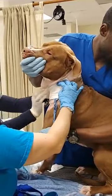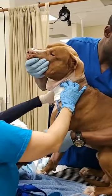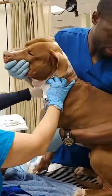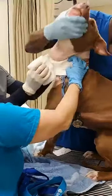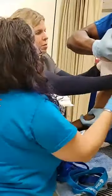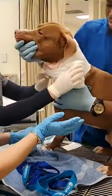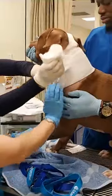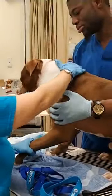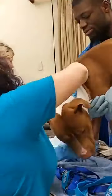Just to hold this on. There you go. He is such a good boy, though, considering. I have chihuahuas that would bite your face off. The first few bandage changes, he just kind of rested his head in my hands and gave me kisses while we were working on his neck. Now I'm going to sit still, and then I'm gonna let him relax for a minute, and then I'm just gonna have to peek around the edges because I want to make sure that the tissue is covered enough.